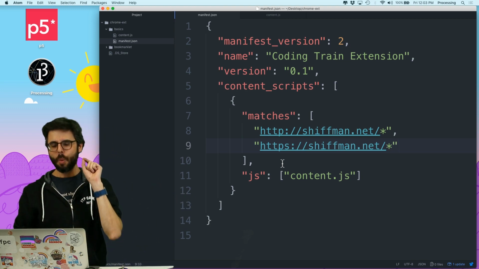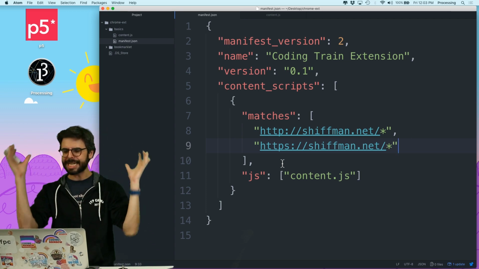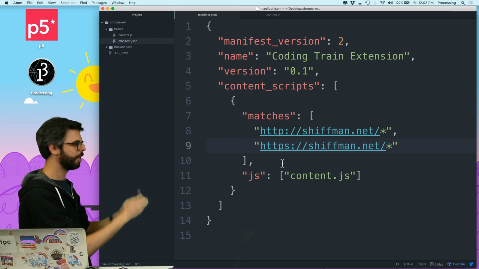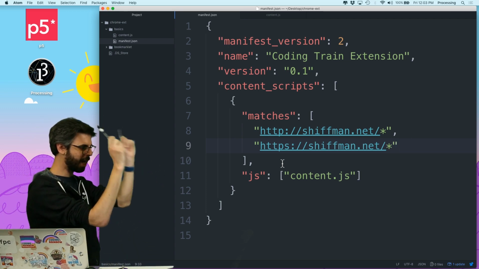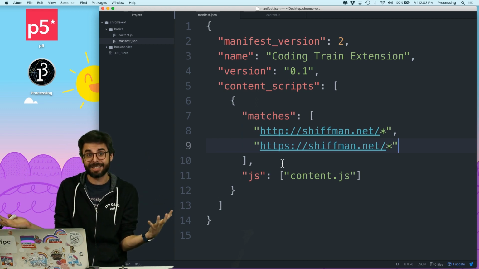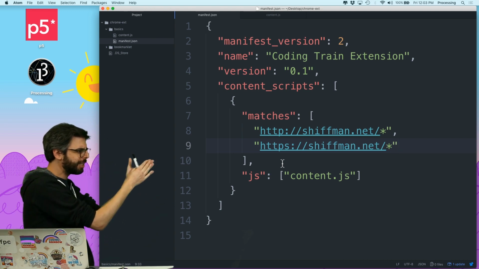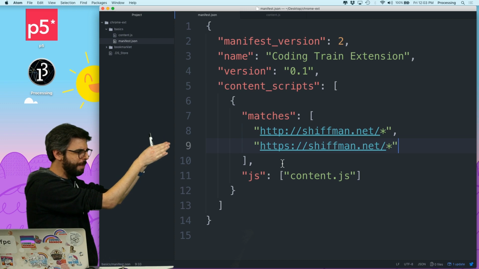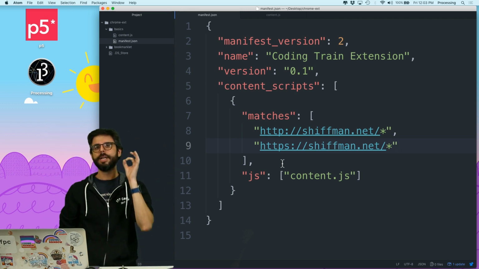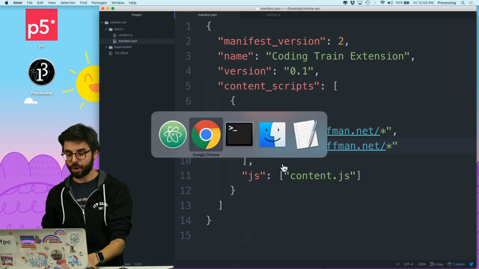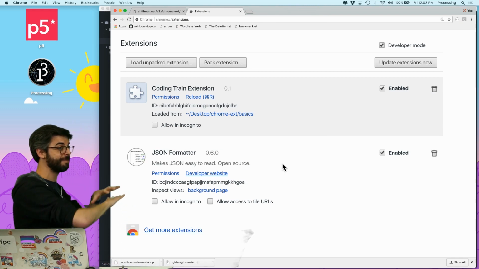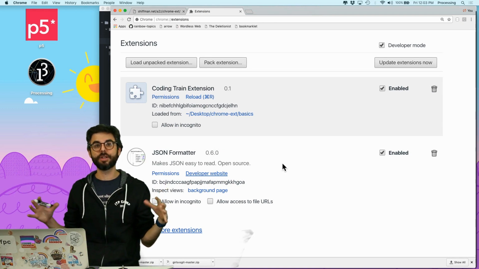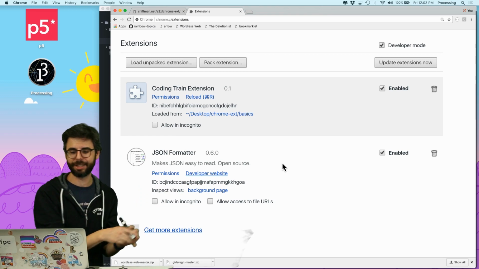Okay, so what I've shown you so far is the basic anatomy of a Chrome extension: manifest file, and if you want to have a content script, not all Chrome extensions need content scripts, but it's a good place to start. What URLs do you want to match, what's your JavaScript code. What I haven't done is shown you anything about how to actually think about the browsing experience beyond just the actual web page you're on.